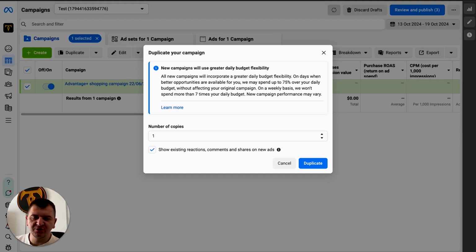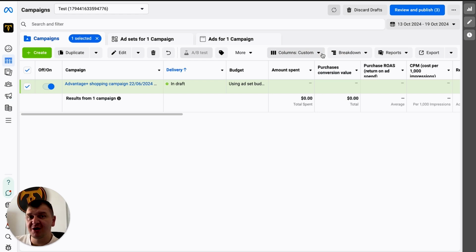And the way that you can do it is by creating a new sales campaign and duplicating everything from the Advantage Plus into the normal sales campaign. I would highly recommend to you to use an Advantage Plus audience in the normal sales campaign and also use the same creatives. And the last way that you can scale your Advantage Plus campaign is by reducing the amount of budget that goes towards retargeting and increasing the budget that goes towards prospecting.